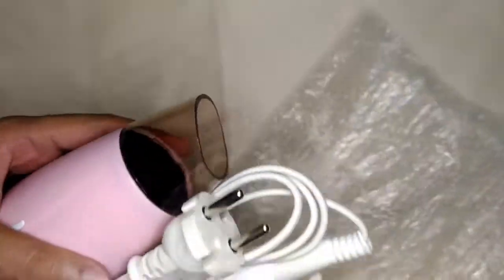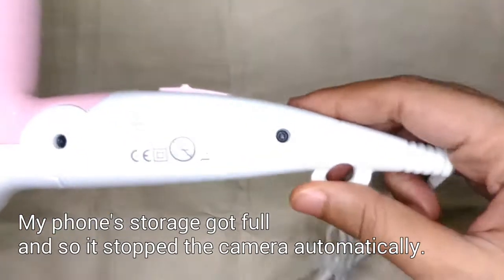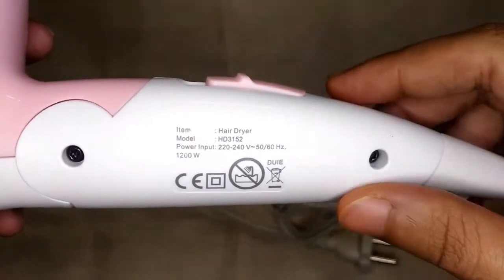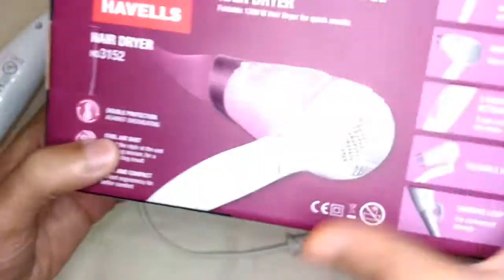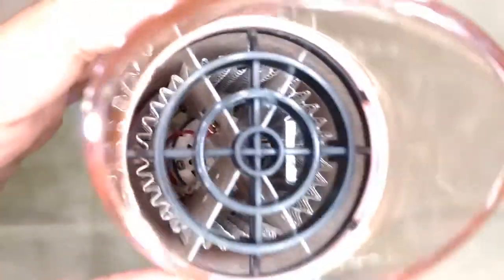So let's keep the package aside and see what comes inside the unit. It comes in a bubble wrap packaging, as you can see, and this is the unit. It is really compact, I will say. So here is the marking on the unit, which just mentions the model and other things once again. In the packaging, they have mentioned that it has double protection against overheating. So let me show you what that actually looks like. If I bring this close to the camera, you can see the internals clearly.